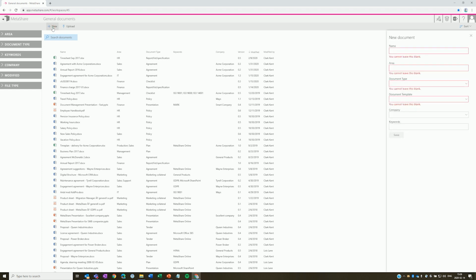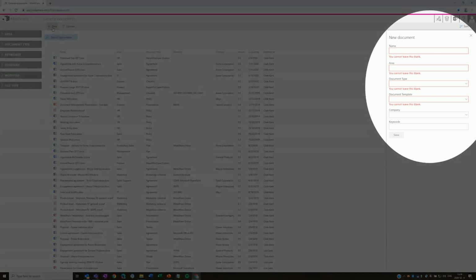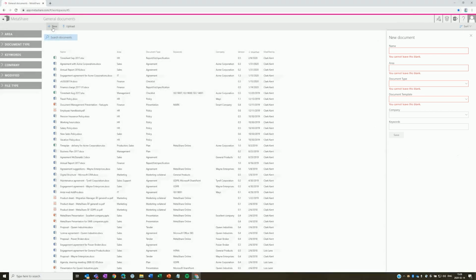If I have not selected any pre-filtering, as in this case, what I see now on the right hand side of my screen is a document property card. All the red boxes here are mandatory columns or mandatory information that I need to fill in.